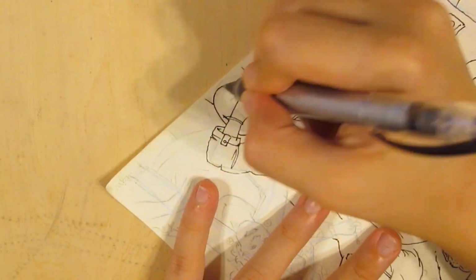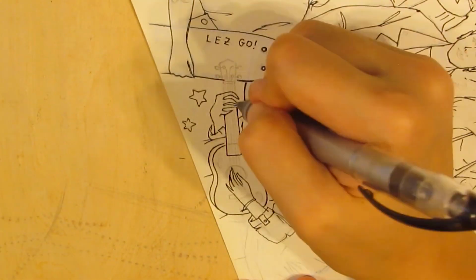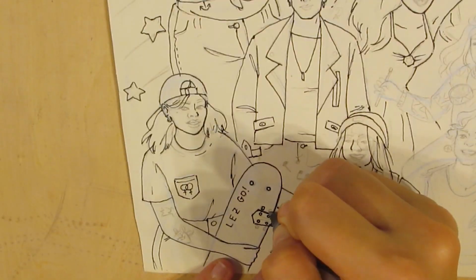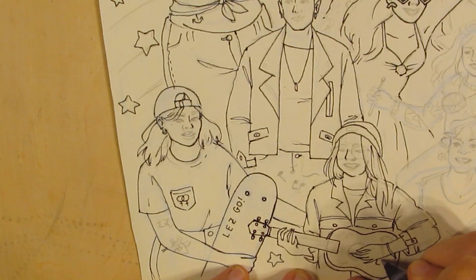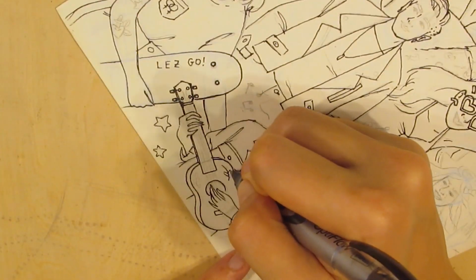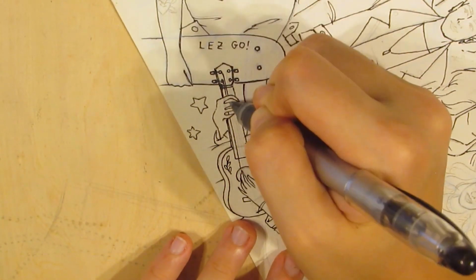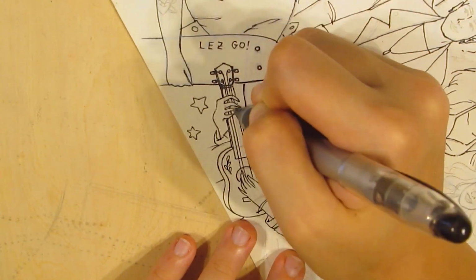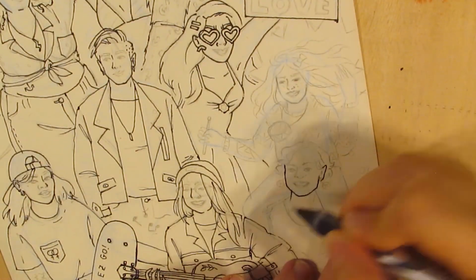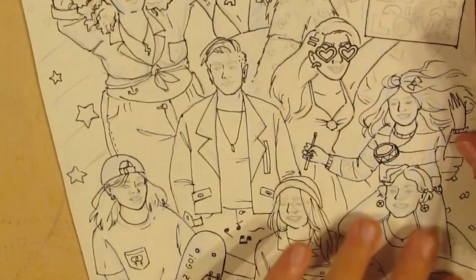Moving on, as you can see, I have about 2 layers of underdrawings underneath the ink. One is a blue pencil and the other one is a mechanical pencil. With the blue pencil, I'm really taking time to figure out the structure of all of the elements in this image, in this case, people. I'm really spending time making sure the proportions are correct and that everything looks right, I guess.